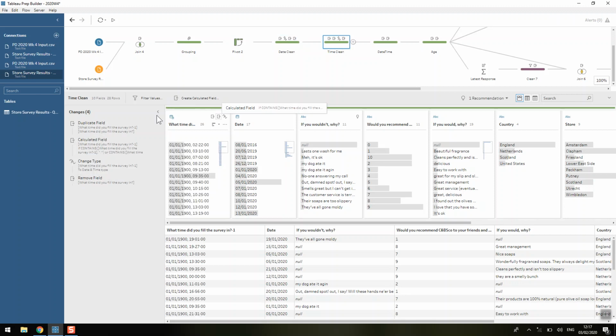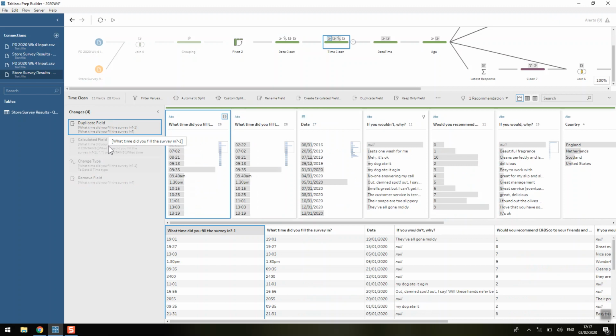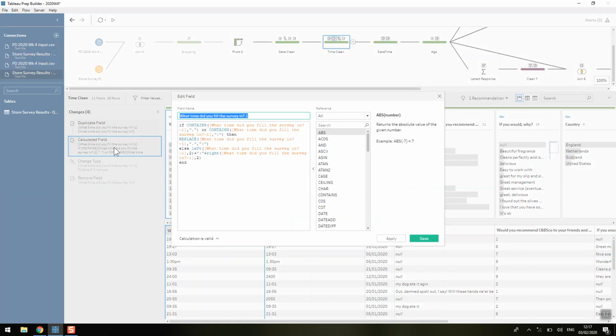And for time, we're doing quite a similar thing where we're duplicating it, and we're using a calculation. Oh, this is a bit different actually. Sorry, we're duplicating the field. And when I was playing around with just turning it straight into a time, I was finding that if it had a full stop instead of a colon between the numbers, then that was an issue. It didn't like that. So I decided to say that if it contains a dot or even a colon, then replace the dot with a colon. So that's kind of one structure of the time in this case.